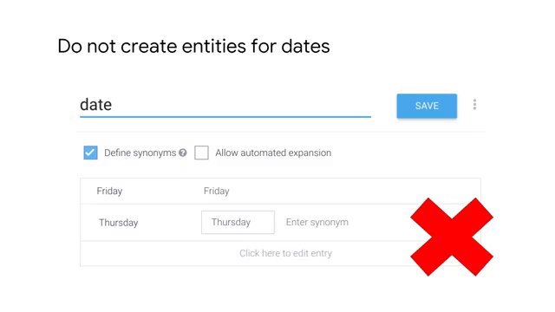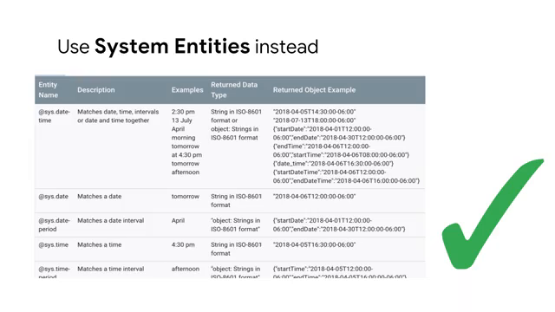Similarly, sometimes we need to identify common concepts, such as dates, addresses, phone numbers, given names. For that, instead of defining entities for things such as days of the week or months of the year, use one of the system entities that represent date and time. System entities are pre-built entities provided by Dialogflow in order to facilitate handling the most popular concepts, such as addresses, currency, units, date, time, and many others.